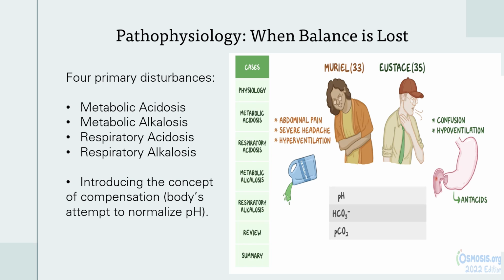And so this antacid is going to cause a rise in the pH because you're removing a lot of the acids out of your stomach, right? So that means the pH is going up because you're reducing the hydrogen ion concentration. And the bicarbonate level is also going up similarly. And then the partial pressure of carbon dioxide also is going up because you're hypoventilating, you're retaining carbon dioxide within your lungs. You're not releasing it out.